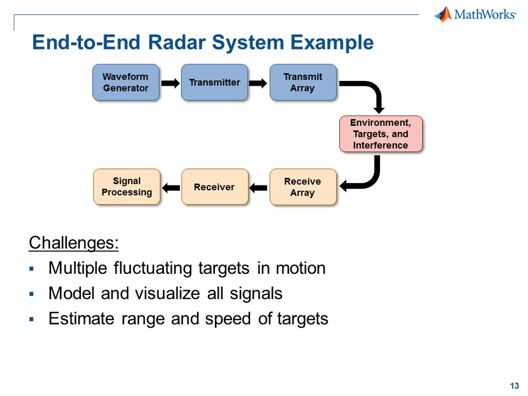Here again, we'll reuse the same antenna array in the interest of time, but we'll also define all the major components of the system, from the waveform to the transmitter to the targets and propagation channels to the receiver. We'll visualize signals at different points of the system, and we'll estimate the range and speed of 3 targets. The radar we model has the following high-level parameters: an 8 kilometer maximum range, a 50-meter range resolution, a probability of detection of 90%, and a false alarm rate of 1 per million.